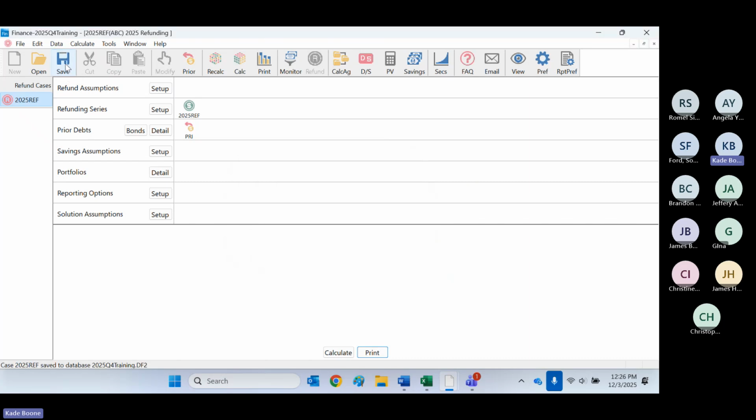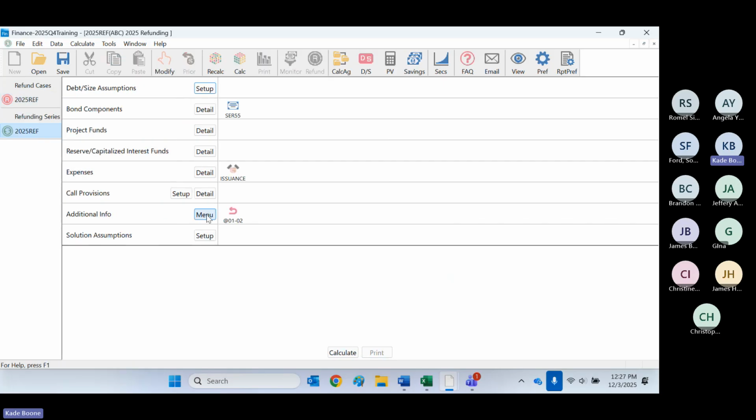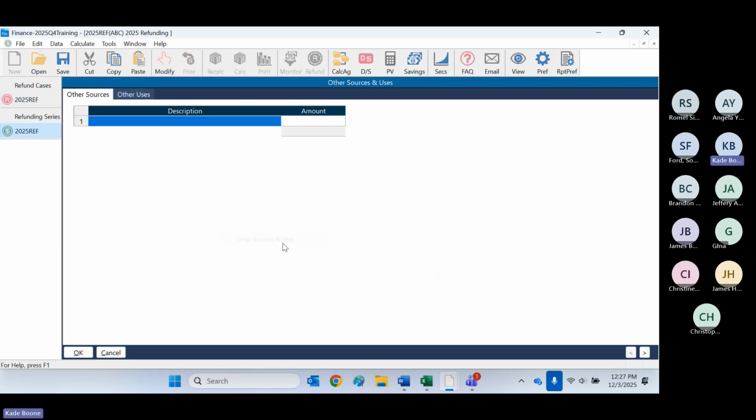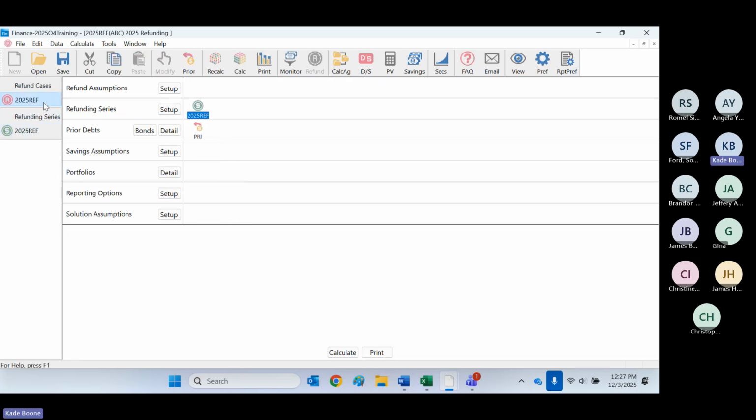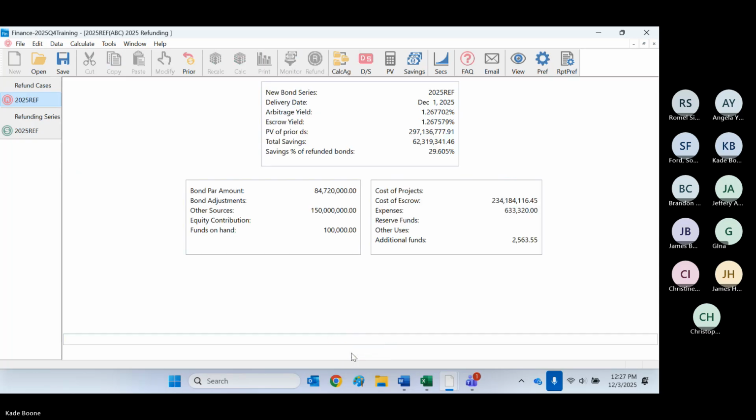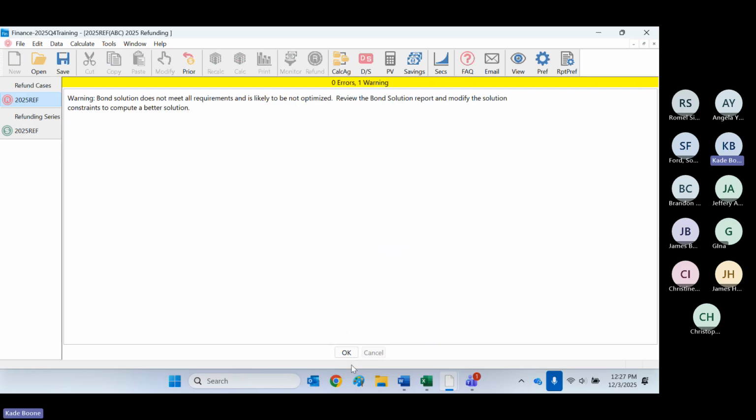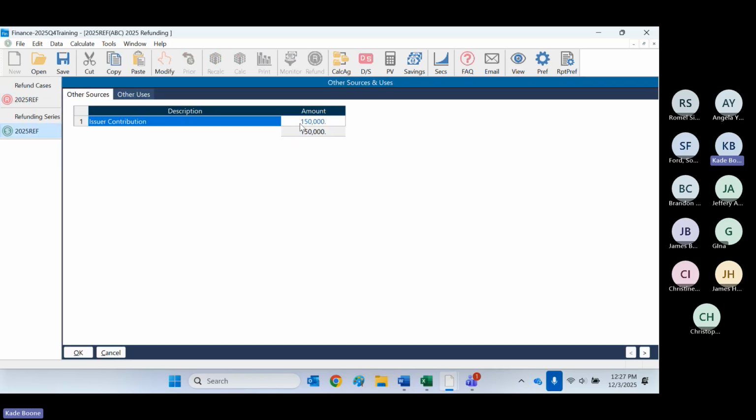But sometimes clients will go in here and go to other sources, and they'll add, I think that's 150. I think you have to actually do the actual amount. You can see I hardly ever use this.